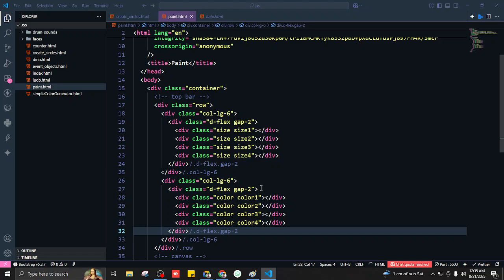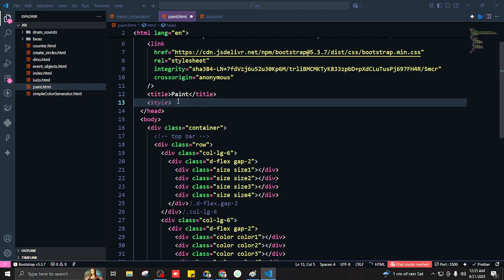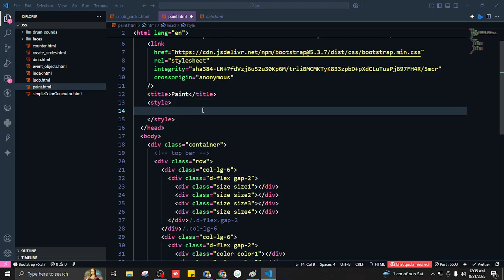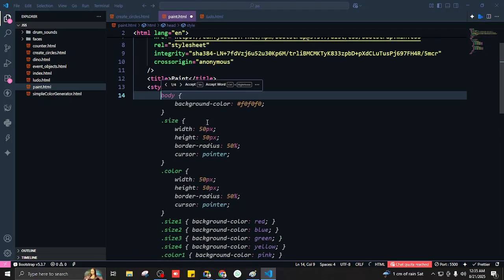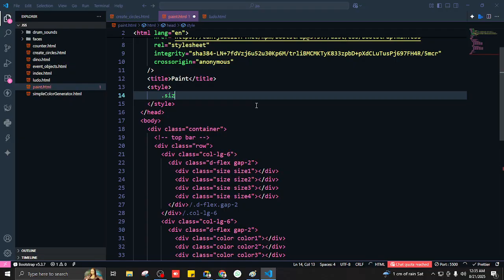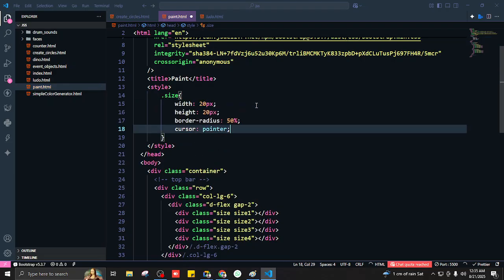Let's do the styling. So let's say here's a style tag. Let's do internal styling. Let's target all of the sizes at once. So I'm going to target size, and for the time being, let's do this.